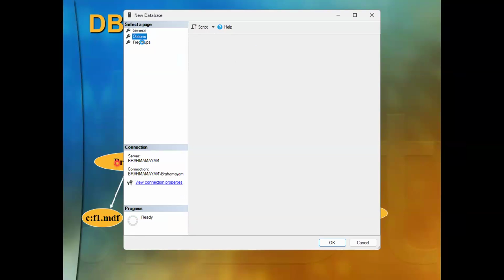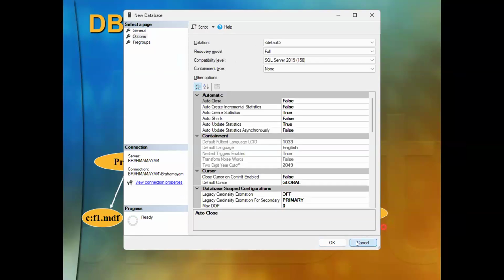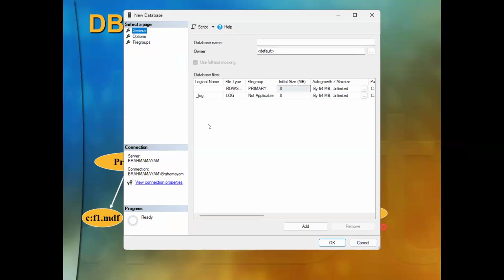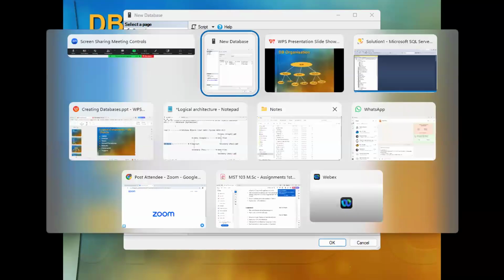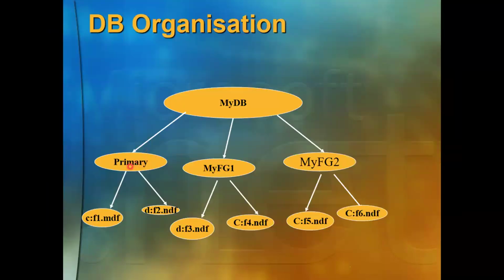Once this file group gets created, inside the file group you will also have files. That is what is shown in this diagram. So within the file group, you will have files. And ultimately, data in the database is stored in the file only.